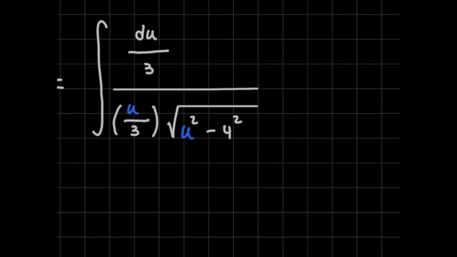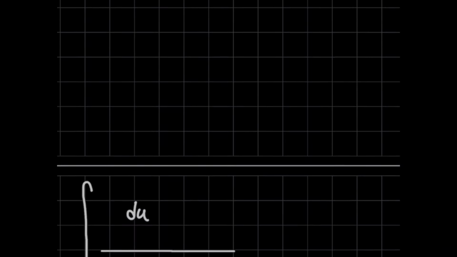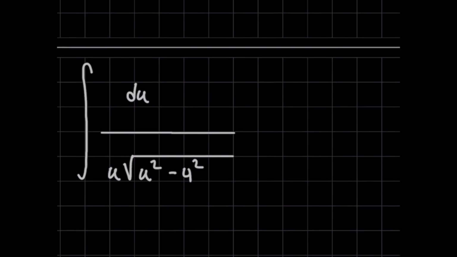But hang on to that thought for a second, because the first thing I notice immediately is I have a 1/3 on the numerator here and the denominator. So I'm going to go ahead and just cancel those out to simplify this integral a little bit more. That's going to leave us with another expression now.